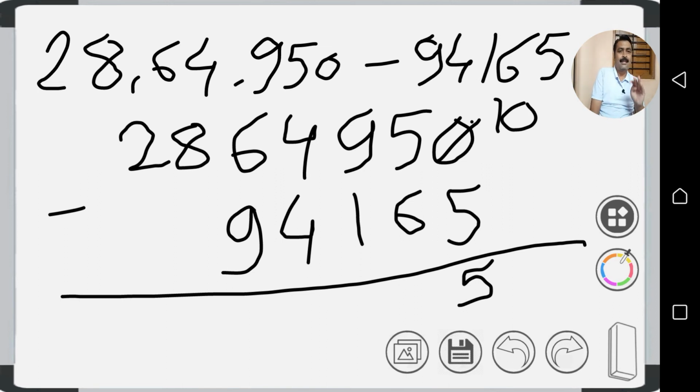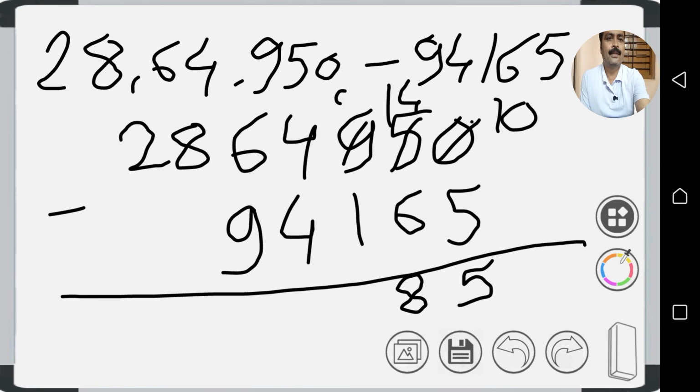Now 4 minus 6, this subtraction is again not possible. So to continue that subtraction, instead of 4 we take a 2-digit number, 14. From 9 we take 1 as a carry. So from 14 we subtract 6, remaining 8 here. After that, instead of 9 there is 8. Now from that 8 we subtract 1, there is 7 remaining now.